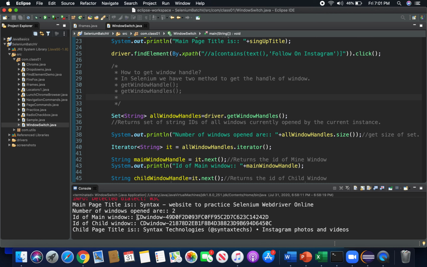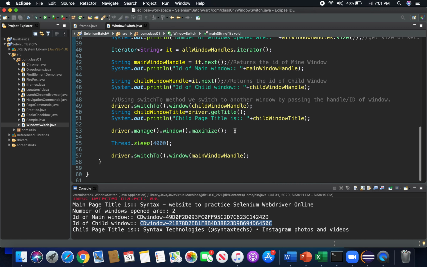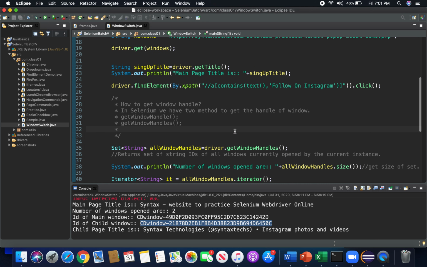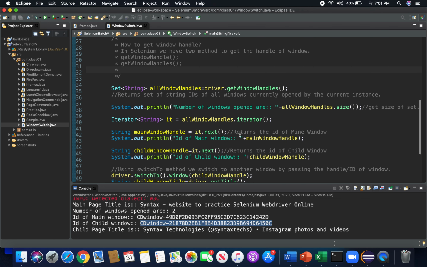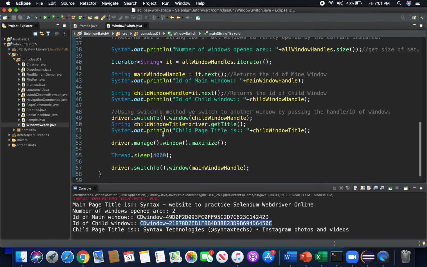If you see here, this ID, this set of numbers and letters, this kind of big mess right here, what this actually is, is a handle. That's what a window handle looks like, okay? And I'm going to go through this code here so you can see. We went ahead and coded this. You can see it's a little bit of code here. I didn't want this to be an extremely long video where you have to see me slowly type this for you. But here it is. We're going to go over it in just a second. I'm going to explain everything line by line, and please feel free to pause and write this down if you need to, and take your time and get this down right, okay?